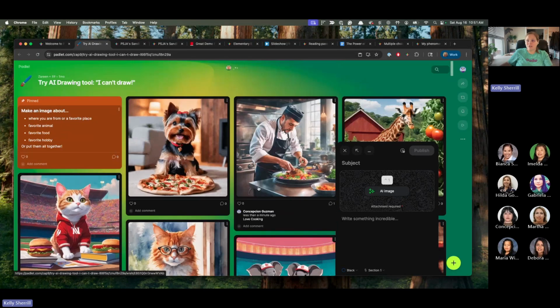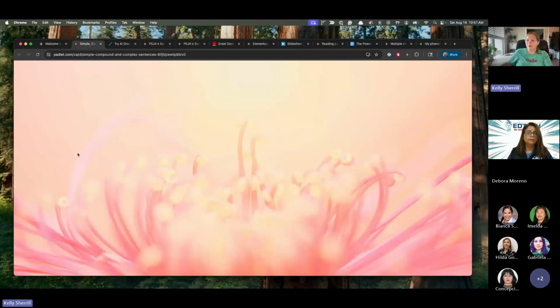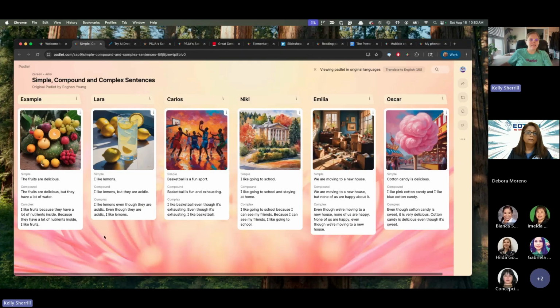what can we do with this in the classroom? Well, we have some ideas and I linked them in down here for you to check out. For example, grammar practice. For my secondary English teachers, taking a simple sentence and turning it into a complex sentence. Here we have the simple one, then the compound, and then the complex, and then they put the complex sentence into the AI image generator to see if it matches what they imagine for the complex sentence. So that's a quick example of how to utilize that in real practice.